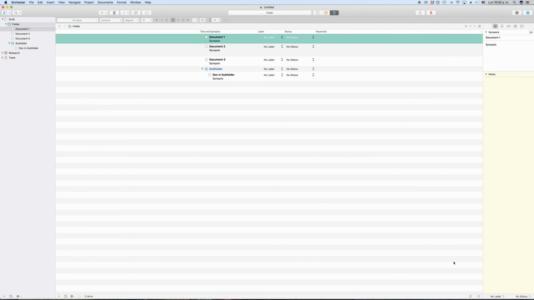Alright, this is basically what the Outliner can do. The nice thing about this view is, once you know how to deal with custom metadata, which we will cover in another video, you can add your own columns to this view and have all the information you want to store with each of your documents at your fingertips. This can really add a new level of overview to your project if you like working that way.